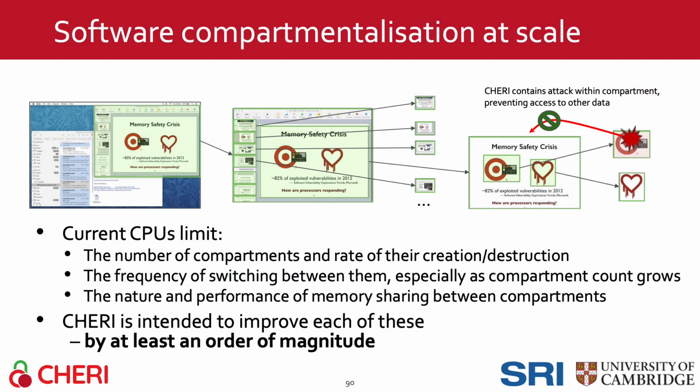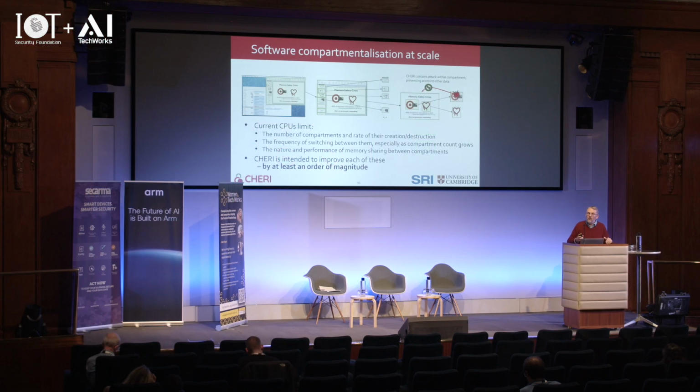So let's just look at that in a little bit more detail. Richard Grisenthwaite talked about PAC2, which helps with doing process-based compartmentalization. One key thing about CHERI is we can be substantially more efficient, at least an order of magnitude, if you want to compartmentalize things. And we're using compartmentalization today in things like web browsers. Every tab in the web browser is in a separate compartment. But we'd also like to be able to render every image in a compartment and so on, and have very fine-grained compartmentalization. And the actual CHERI hardware enables these mechanisms.